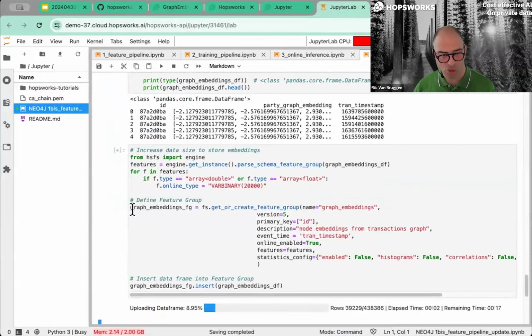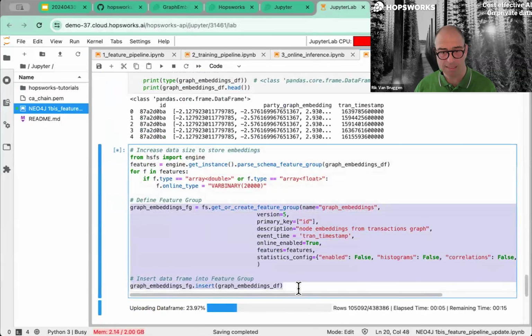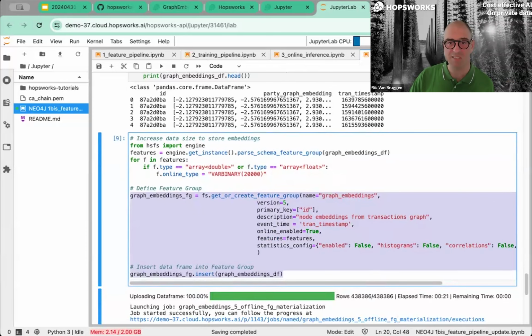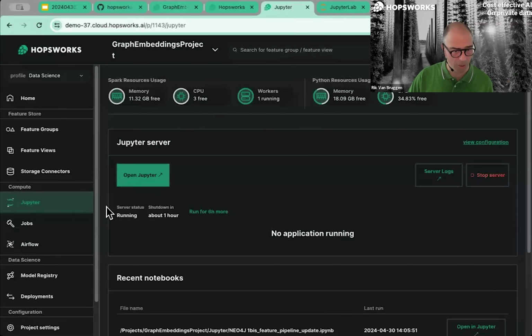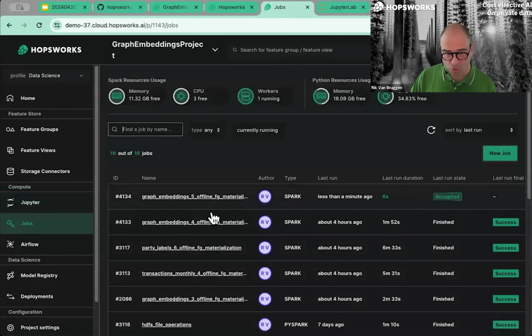And then I'm going to store that into the Hopsworks feature group, right? So when this is done, right, you can see how many rows are being uploaded, right? So this takes a couple of seconds here. Once it's done, you will see that in the Hopsworks environment, I will see an ingestion job, right? So this is my Hopsworks environment, and I will have a new job, right, that has been started here, right? So it's this job over here that is going to ingest the data into the Hopsworks feature store.